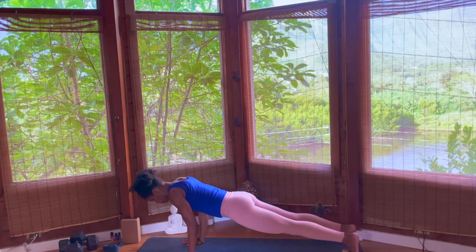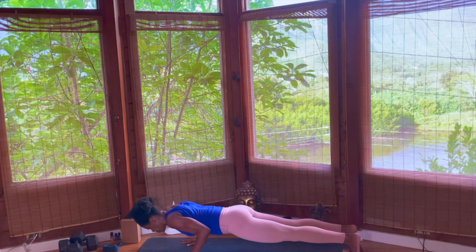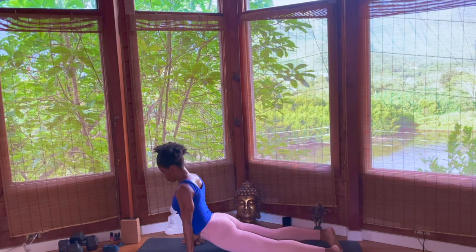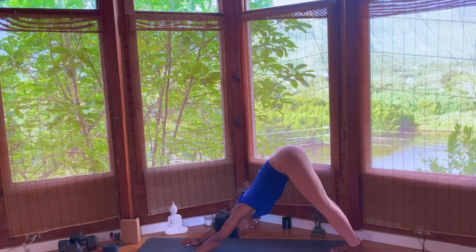1, 2, 3, 4, 5. Hold 5. Legs are together. Upward facing dog. Lengthen the spine. Downward dog. Smile a little. It's okay to smile. Breathe in.